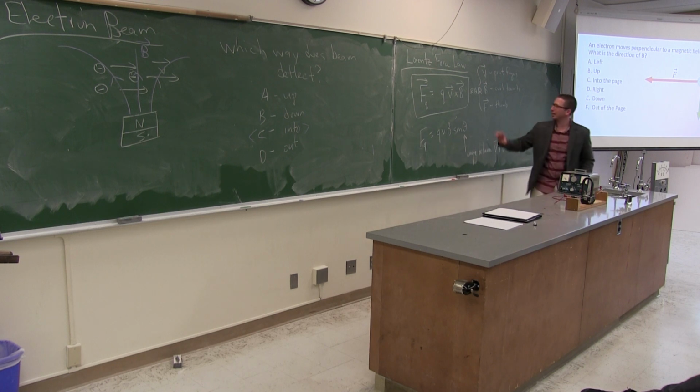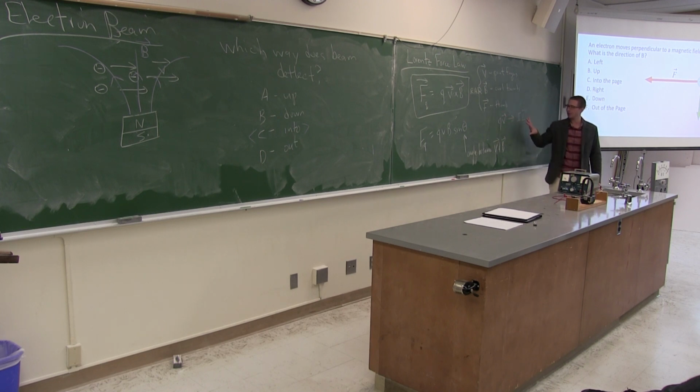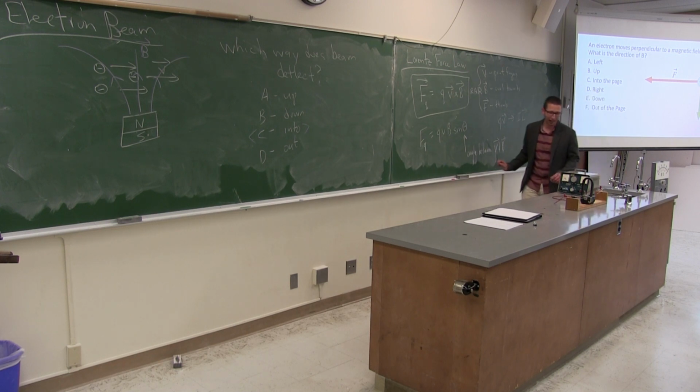Well, we can write the Lorentz Force Law also by replacing the QV with an IL, right? Because, we talked about this last day, these have the same units. This works well if I just have one charge that's moving with speed v, but if I have lots of charges moving, let's just talk about currents instead of point charges. And then it's the same physics. So the Lorentz Force Law is really telling us the effects of a magnetic field.